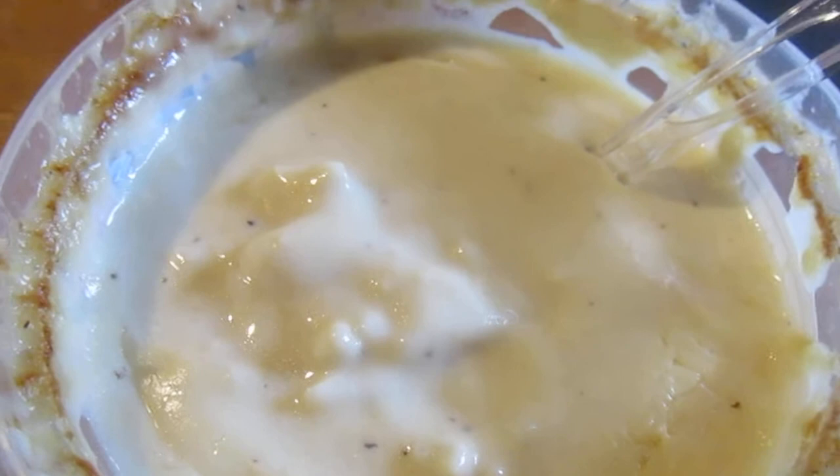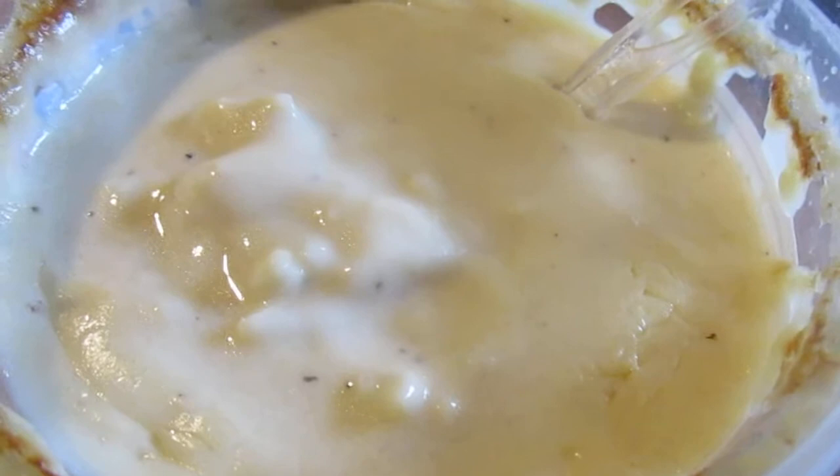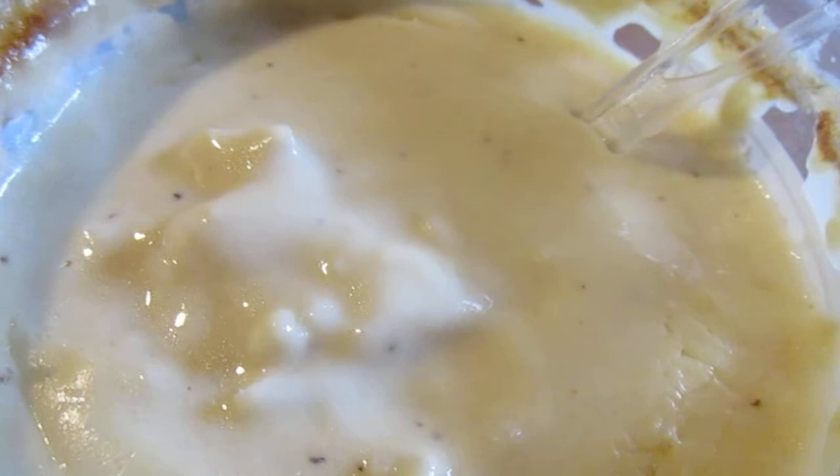Their deli soups are quite good if you ever go to Walmart. You know, it's usually right at the beginning of the store, though all Walmarts are organized differently. If you like cheese and stuff like that, give it a try — I give it a seven and a half out of ten, still pretty good. That's my review of the Market Side creamy cauliflower parmesan soup — until next time, take care, my legion.